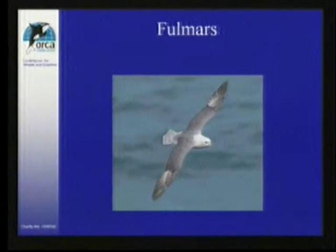But if you go near to the nest, on the cliff edges, they will spit out of their nostrils a really foul smell and fishy and salty stuff to defend themselves. And that's how we know they have this tube nose on their bill here. They also have very straight, stiff wings that they soar on, and they've been soaring out to sea all morning, even when the hardcore ORCA survey crew came in. The fulmars were still out there, very much built for life at sea, all these animals.